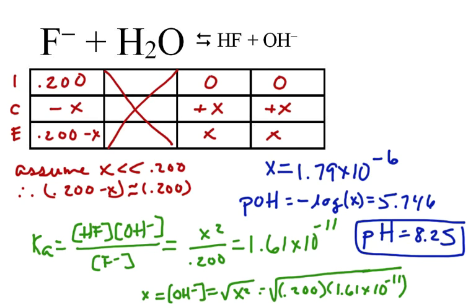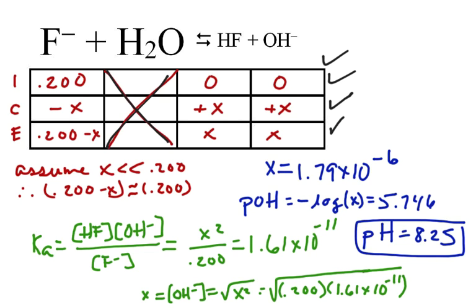Now this page is a little complicated. We start with the red. So on the red portion here, we have filled in our icebox, our initial concentration. Because water is a liquid, we don't need to worry about any of its concentrations because it's constant. We have not put in any HF or OH minus, so it's 0 and 0. So there's our top row. And this turns into a standard icebox. So minus x, plus x, plus x. So 0.2 minus x, x, and x.